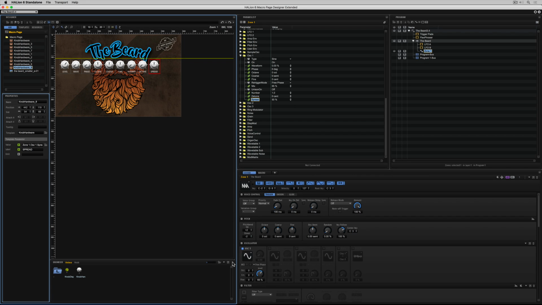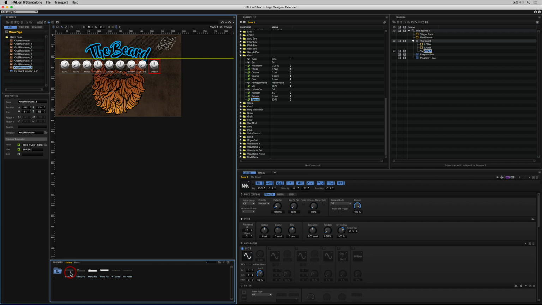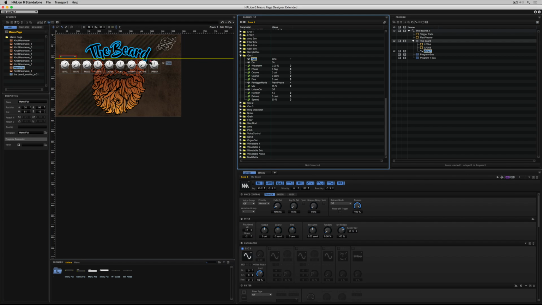We've got a whole series of controls and parameters, but we need to set up some menus or switches so that we can turn things like the multi-oscillator on, or even select the wave type. So I've gone back to the browser and I'm going to the menu section. I'm just going to drag this first menu up. I thought that menus would be one of the hardest things to set up inside of this macro page designer, but it's not. It's ridiculously easy, and this is where the developers have absolutely nailed it. You just drag the menu up, you find the parameter, and you drag and drop it. And instantly, it's assigned to all of the wave types.